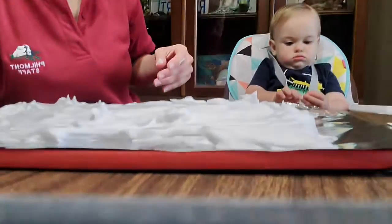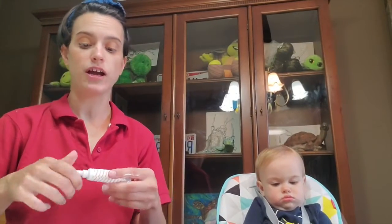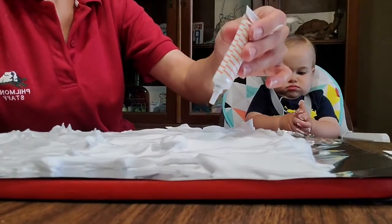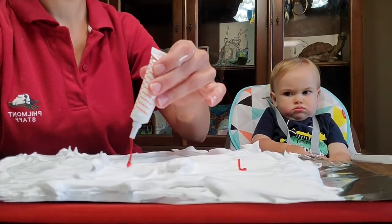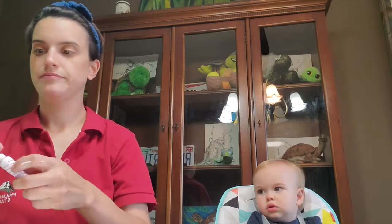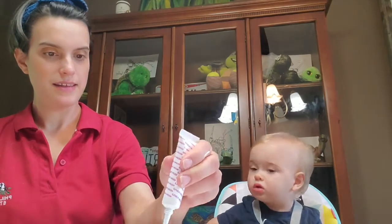So I've just covered the foil with shaving cream. Now I'm going to use my food coloring and just do a couple of drops around it. I'm going to use some orange — I'll tilt it so you can see what I'm doing. You get a couple of drops like so, and you can use whatever colors you want. I'm going to put some pink, and some orange, and a little bit of purple. Yeah, messy, huh!